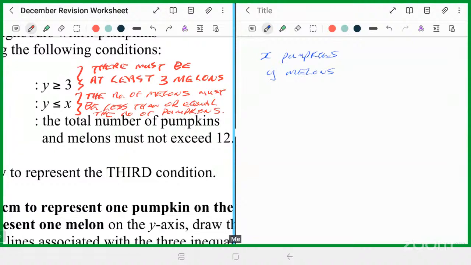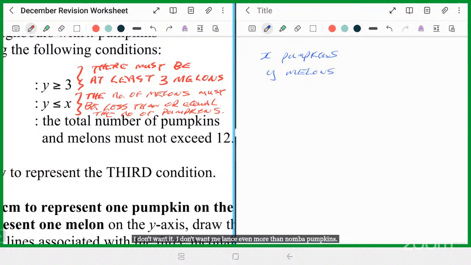Meaning, they don't want more melon in the bag. They can put them equal or less. You don't want the number of melons to be more than the number of pumpkins. So the number of melons must be less than or equal to the number of pumpkins. But how would somebody say it in real life, talking in English to each other? Downtown, at the shop or in the supermarket, I'll give an order: don't make the number of melons more than the number of pumpkins, man. I don't want more. You can make them equal, but don't make it more.